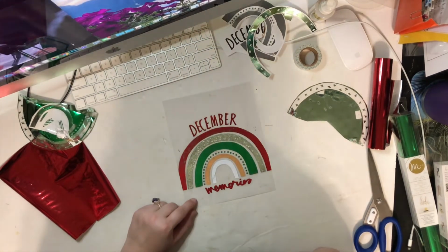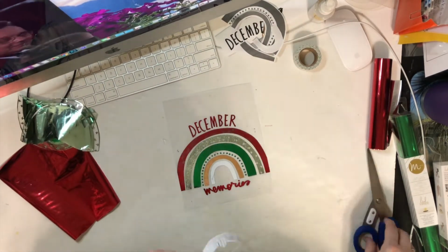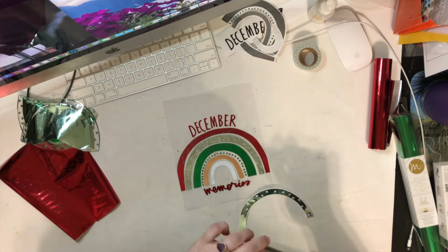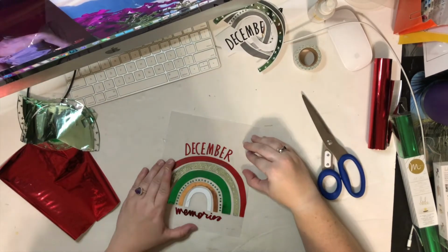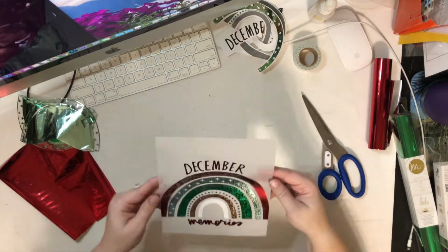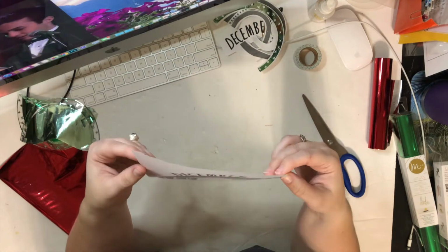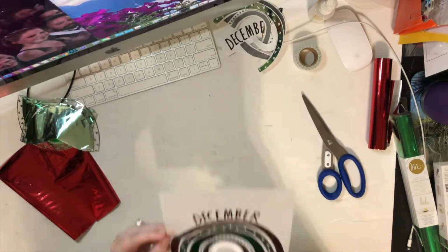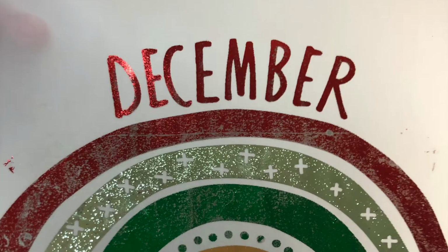So I actually would try it again on vellum with the vinyl, but I was a little bit concerned that it would overheat and kind of crinkle the vellum, so I just decided to go with clear acetate. I definitely plan to try this again. It also left a lot of pieces of red all around the outside of the vellum, so it was a good try, but it didn't work out for this project, and that's okay. I'm going to try something again later, and that's how you learn. So I will be showing you how it turns out in vinyl in just a moment.